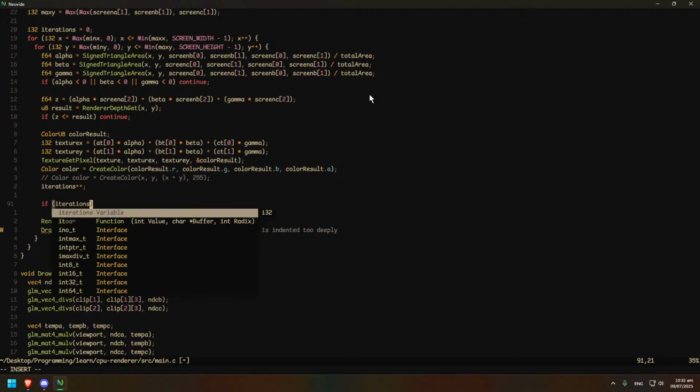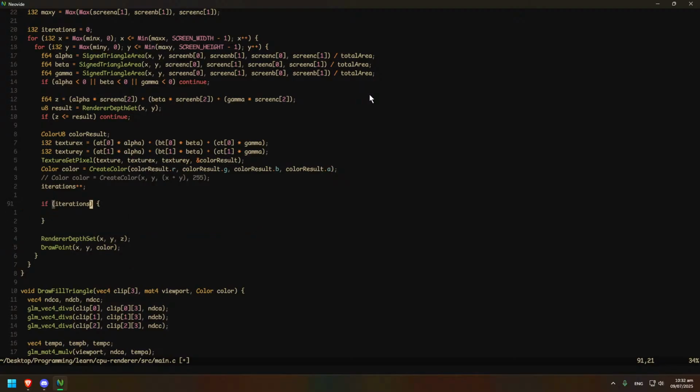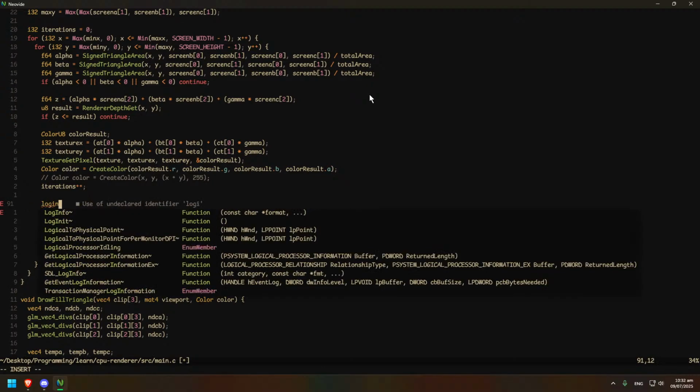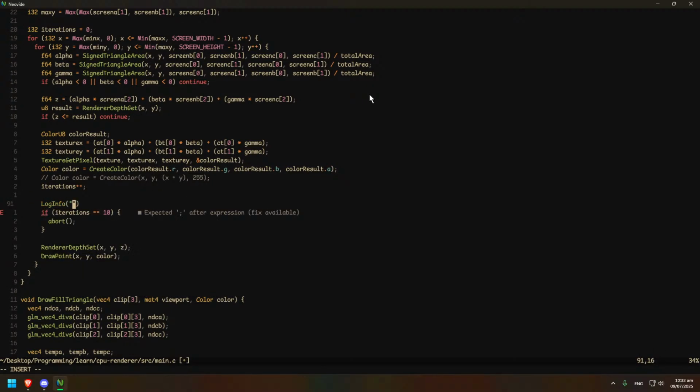If iterations is equal to 10, then just abort. And in the meantime, we're going to be logging the x and y values. X, y. Yeah.